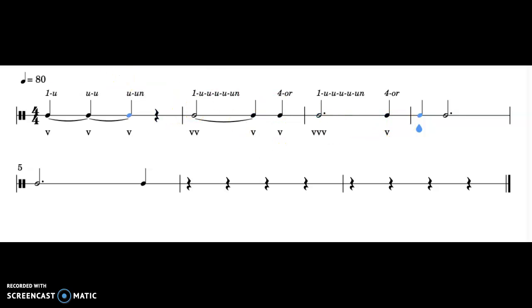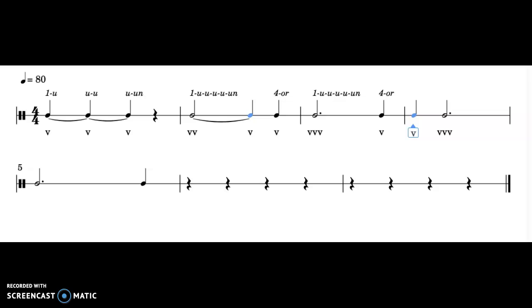Okay, this measure gets a little tricky because now we have the dotted half note on the second beat. Okay, so we still have down, up here, but now we have 3 of these. Okay, so we know that the first note is 1. Okay, now the second note is 2, oo. That's the first beat, second beat, third beat. So lots of impulses.